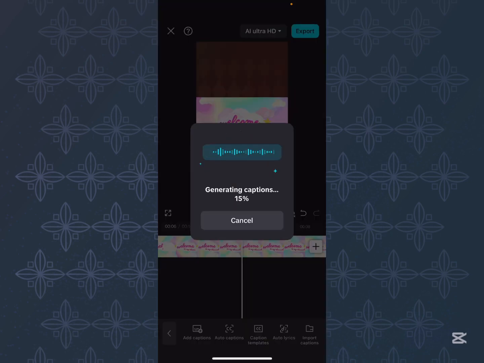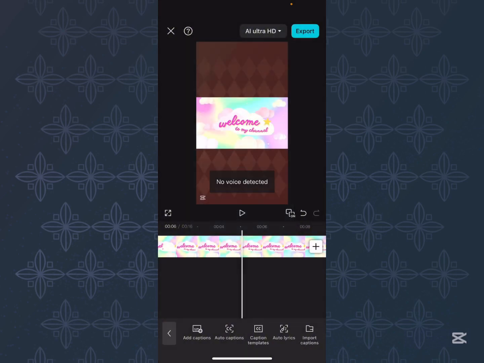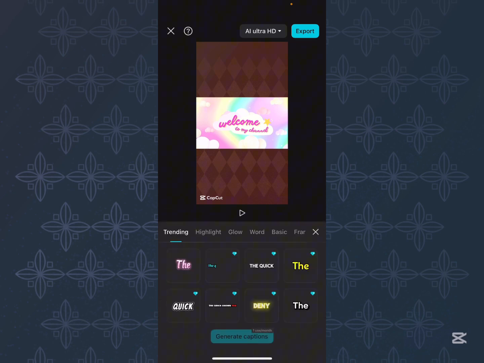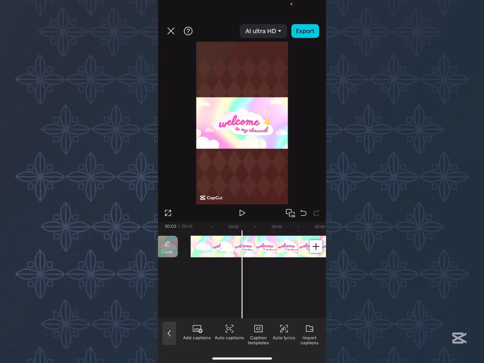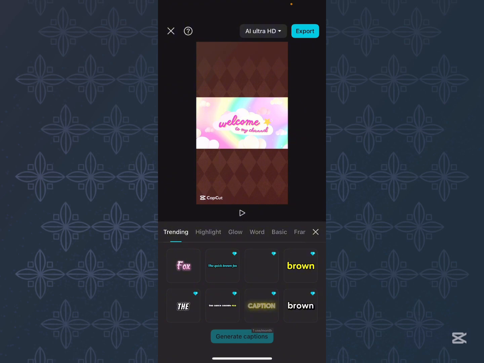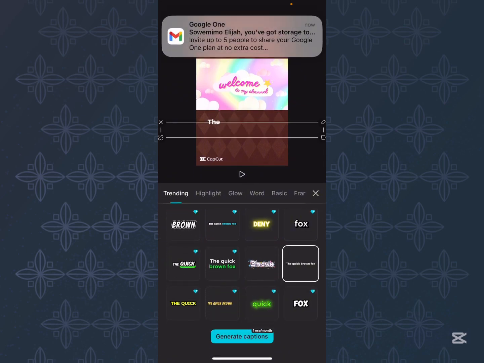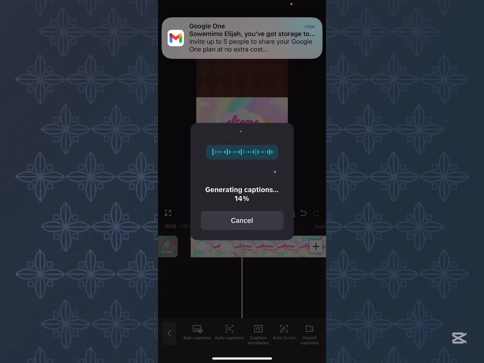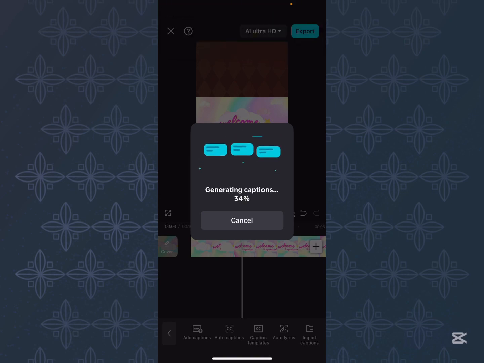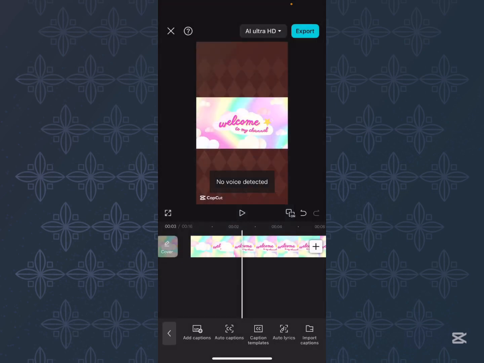Generate. Okay, it said no voice detected. In your own case, because I'm making this video, it's not going to highlight it. Once you are trying to edit, you are going to just select the free one. You can use this one, and it's going to generate the sound you want to use. So that is how it will automatically generate the captions. That is how you can do that successfully.